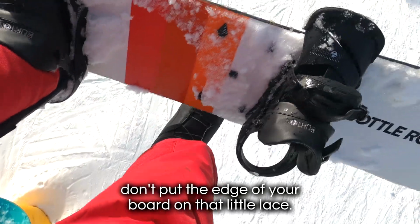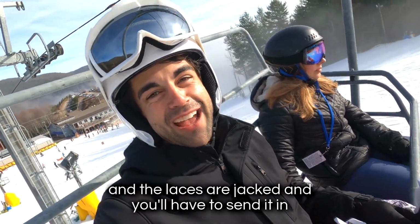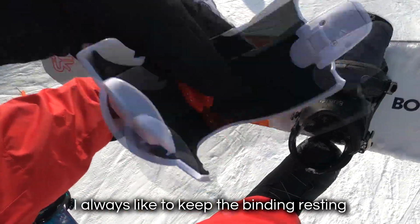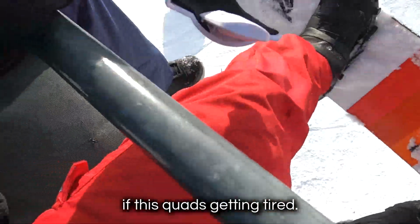Don't put the edge of your board on that little lace. It can get frayed up and then you're out of a boot and then the laces are jacked and you'll have to send it in or get them fixed or repaired. So don't do that. I always like to keep the binding resting just on top of the boot. If my foot's getting tired, sometimes I'll put the weight into my other leg if this quad's getting tired.